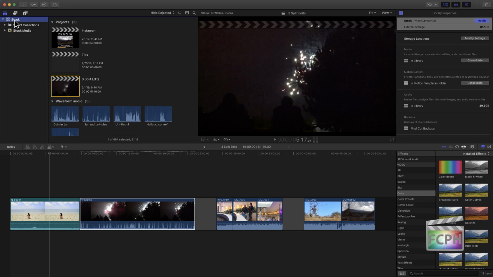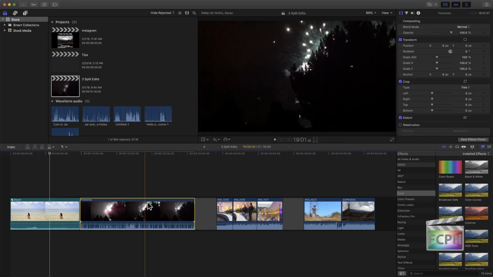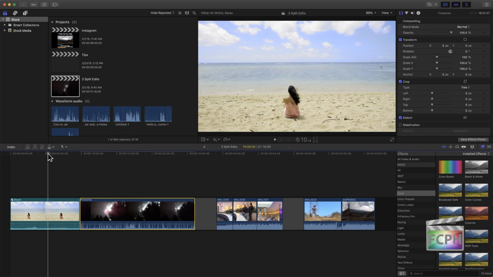So the library is the first thing, and your library contains everything. If you have clips, media, things like these video clips, we have a project down here at the bottom, all of that stuff is stored somehow in this Final Cut library. In some cases, it's stored just as an alias pointing to another file. In other cases, it's stored in the event, which is a part of this library. That's the first thing I like editors to understand, that the library does have everything.